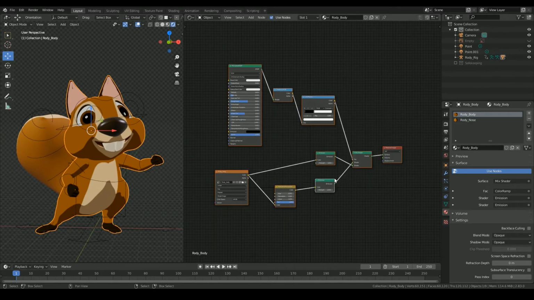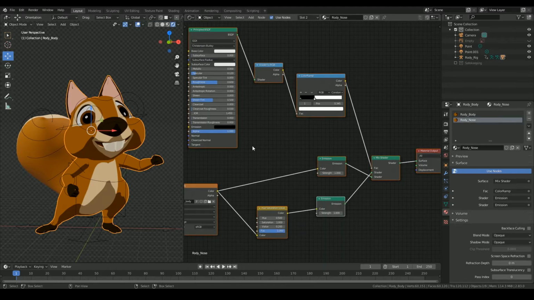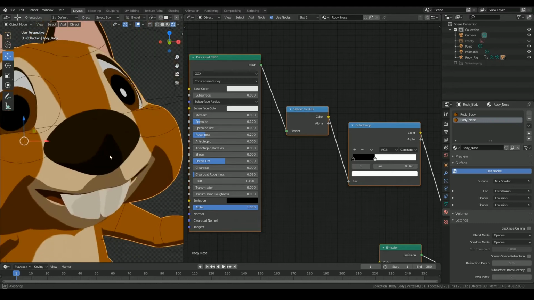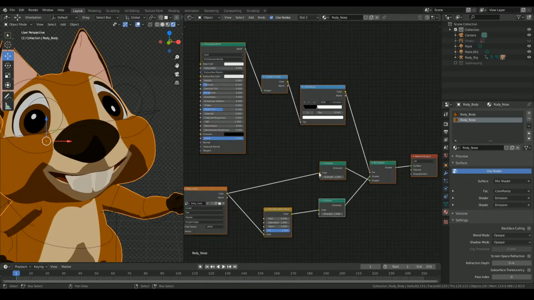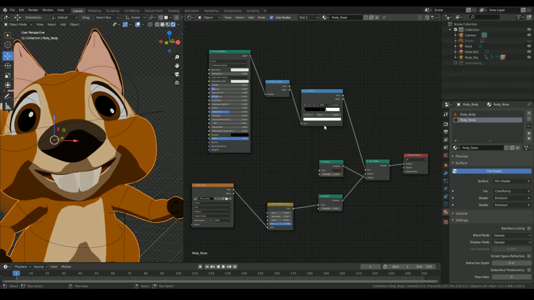I want the nose to have a different level of specular. So I copy paste the nodes from the body material and replace the current nose material and change the specular and roughness in the principled shader. And instead of leaving the same color as the highlight, I'm adding a custom color by choosing the darker color and lightening it to my liking. And I adjust the color ramp to fit the style.